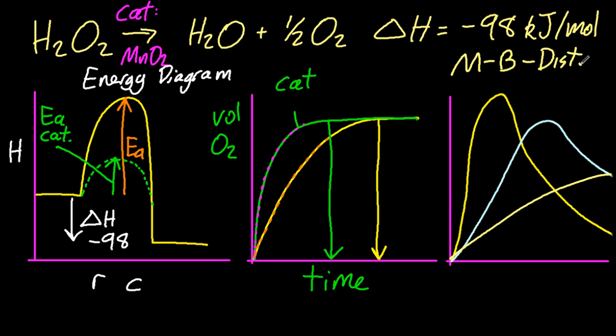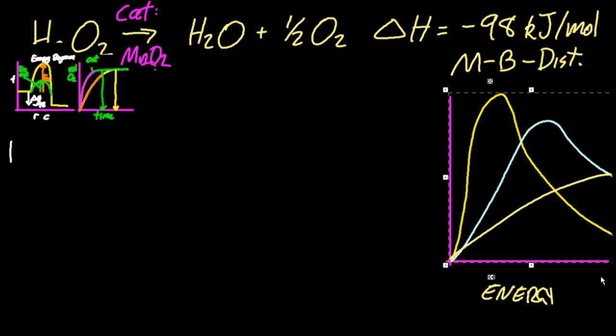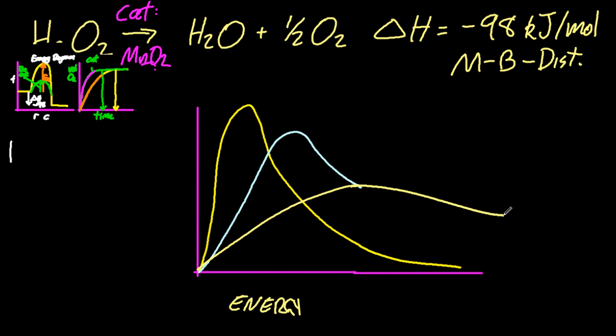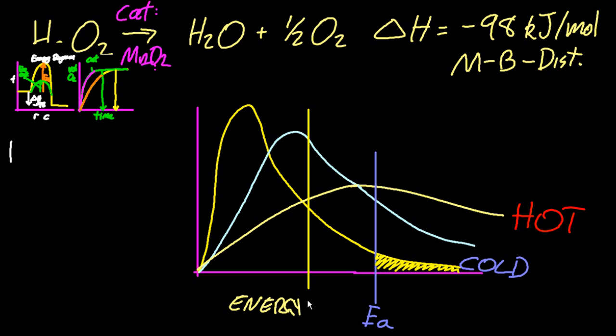And finally, the Maxwell-Boltzmann distribution. Now you've got to give this guy some respect. Mr. Boltzmann actually killed himself. People think because people didn't really believe his theories. Turns out he was totally right, and we spend a lot of time in chemistry studying what he had to say. All right there. So there's the activation energy of the uncatalyzed reaction in blue, and I'm going to shade in the molecules that have enough energy to react for the cold. They might not react, they might not collide in the right geometry, but they have enough energy to react, the ones I've shaded in yellow. Now if I have a catalyst, that reduces the activation energy, and so I've got even more molecules that have enough energy to react now, the green and the yellow.